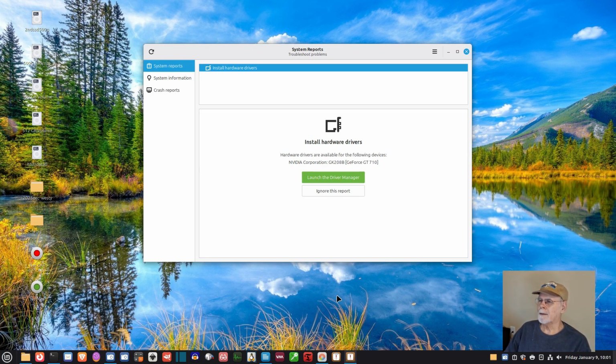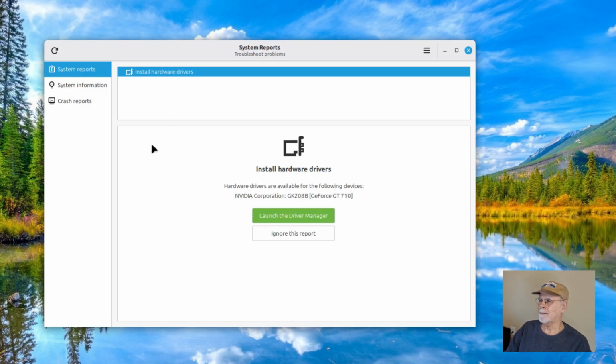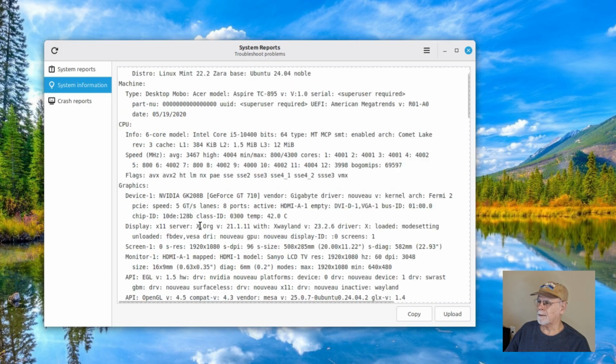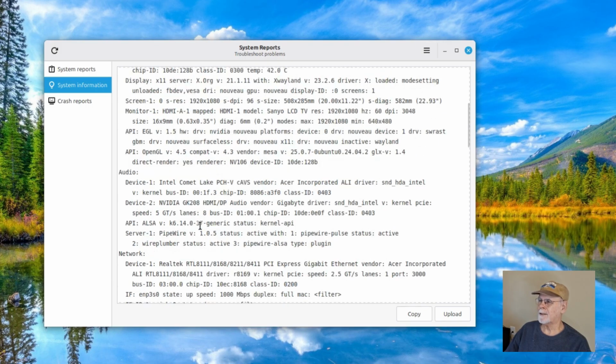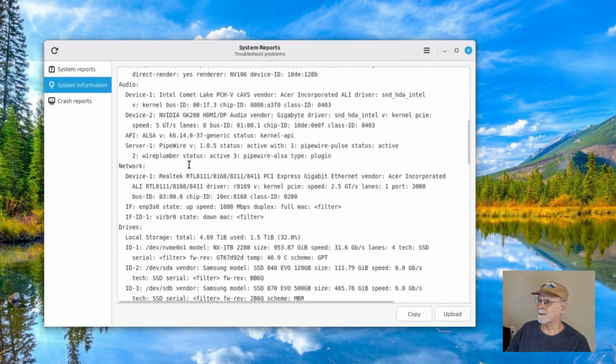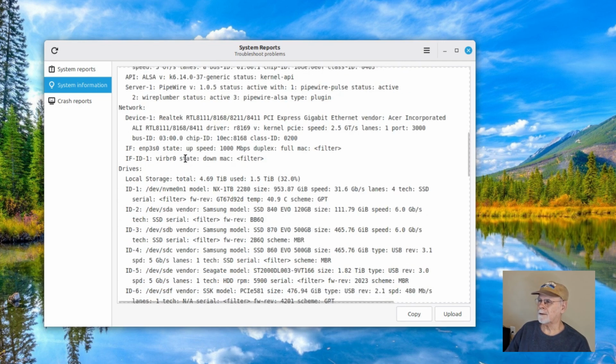At any rate, we can ignore this driver. I don't want to install that driver. I've had issues with it. So under System Information, you'll find all this information. Everything about the system, about the machine, the motherboard, the CPU, graphics, detailed information, audio information, network information, including the device names and all that stuff.